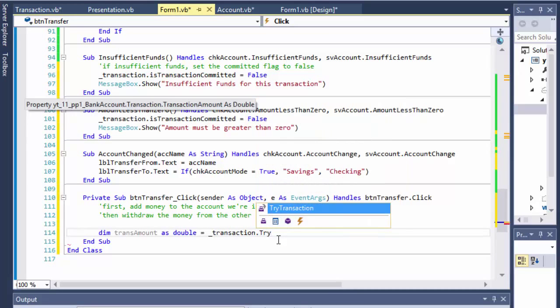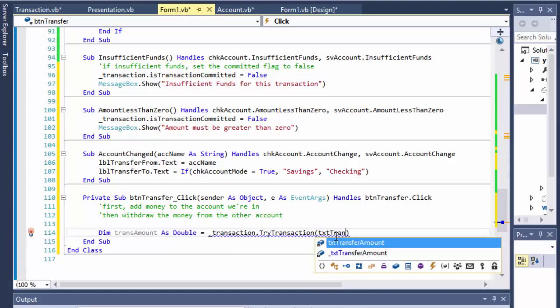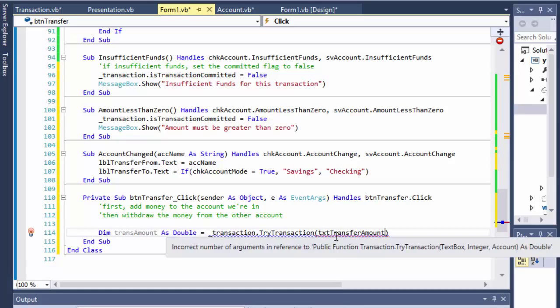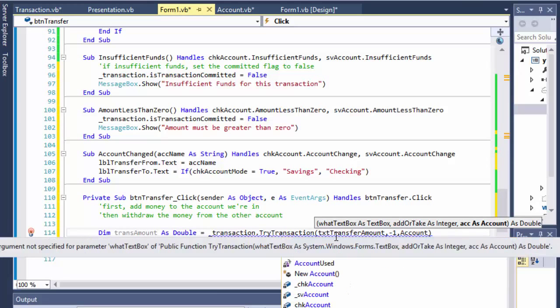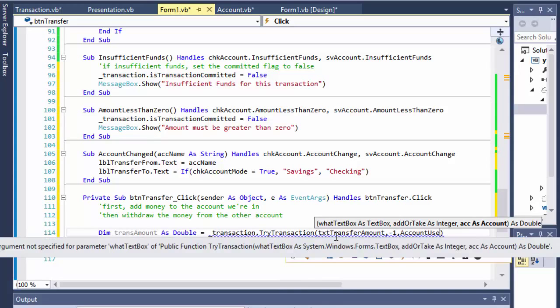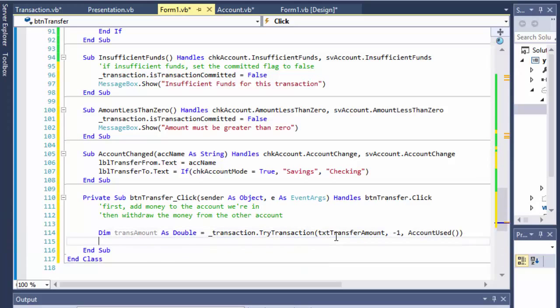So try transaction, and what I'm sending there is the transactions text box, the txt transfer amount. The add or take, we are withdrawing first. This is withdrawing from the current account, so -1, and we will call the account used to determine what account we are currently working with.